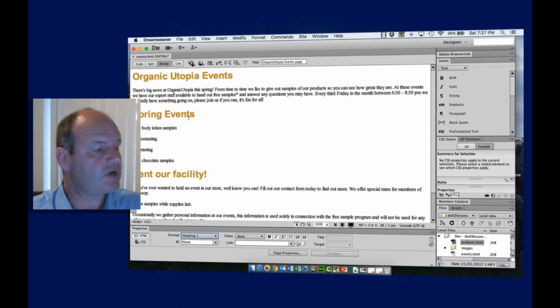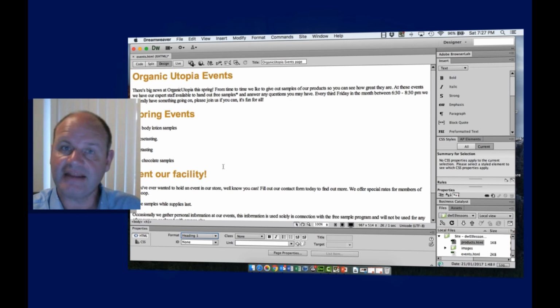We left it showing that we've got 3 heading 1s, and I turned Spring Events and Rent Our Facility from a heading 2 to a heading 1. The reason for that was to show you how easy it is to apply existing CSS rules. So once we've set them up, we can apply them really quickly.